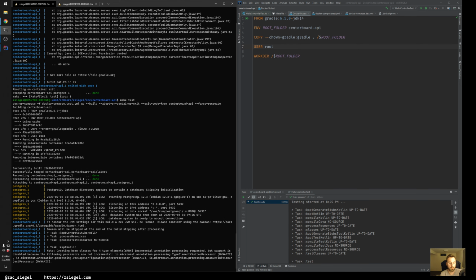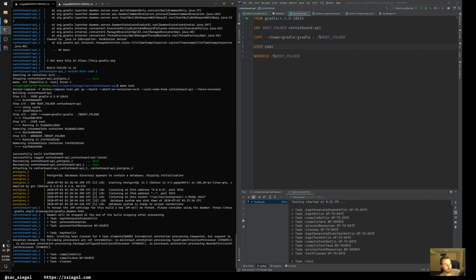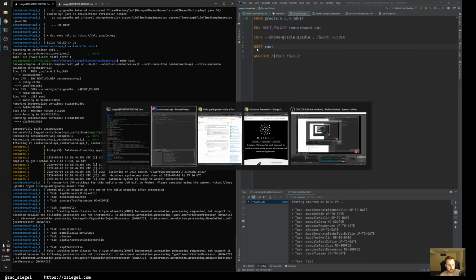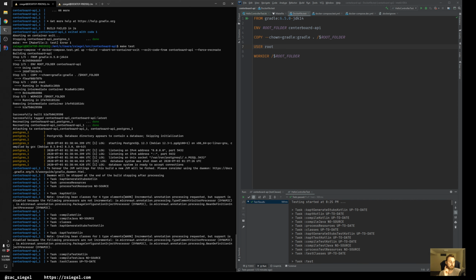Yeah. So we could just set it to run as root, but as I said, that's not the best thing in the world, but it's running. So let's just see if this spins up and runs, and if it does, then we can go back to fixing our permissions issues.